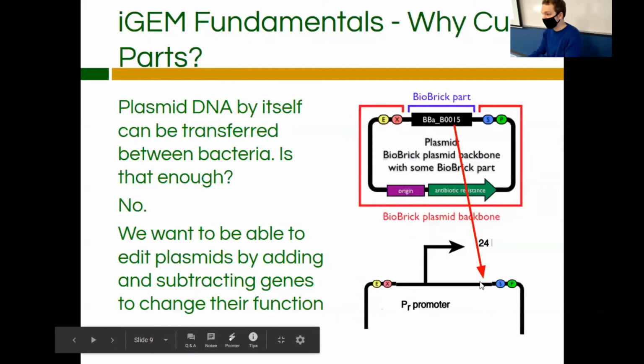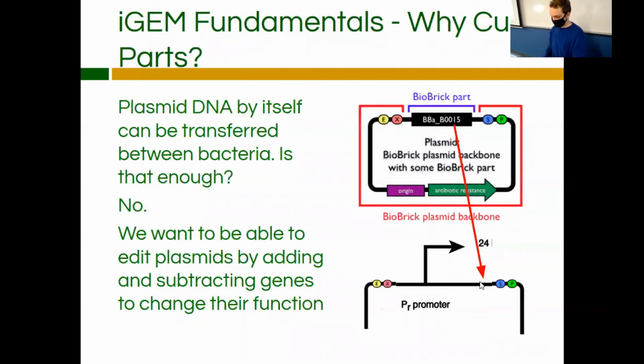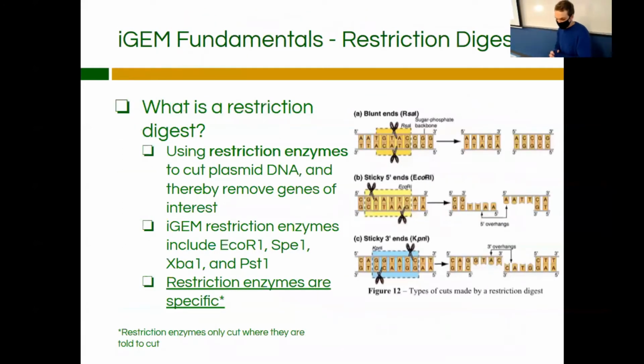So how do we do that? We're going to have to use digestions. Restriction digestions is using restriction enzymes to cut plasmid DNA and thereby remove your part or gene of interest. iGEM uses specifically 4 different types of restriction enzymes, those being EcoR1, SpeI, XbaI, and PstI. There are more enzymes that they use overall. We have a few more enzymes, but these are the ones that they predominantly focus on because they're the easiest to work with.